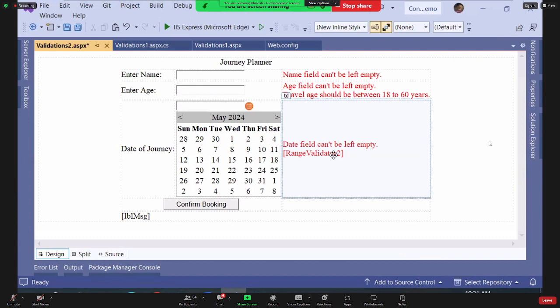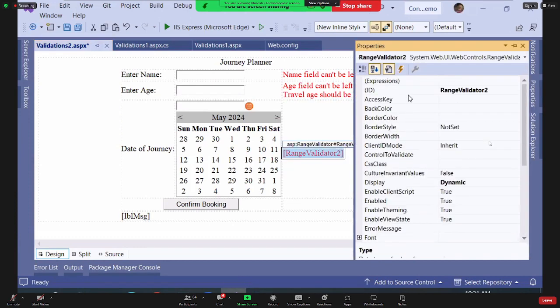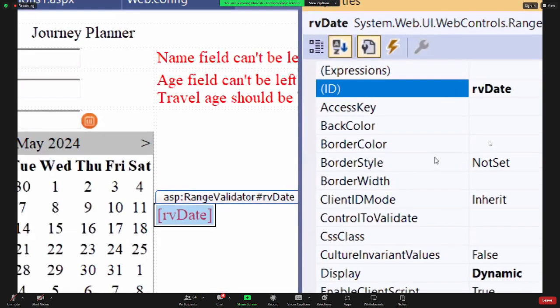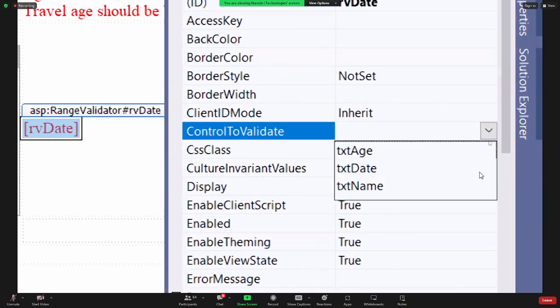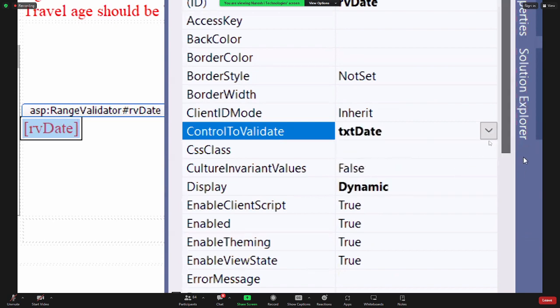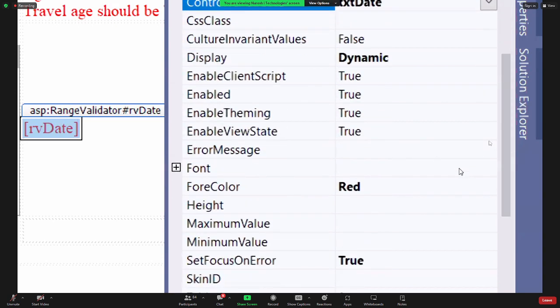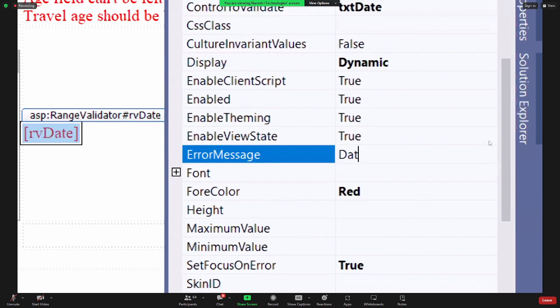The next range validator. Okay, come on. RV date. Control to validate: txt date. Error message: Date of booking should be within 90 days.